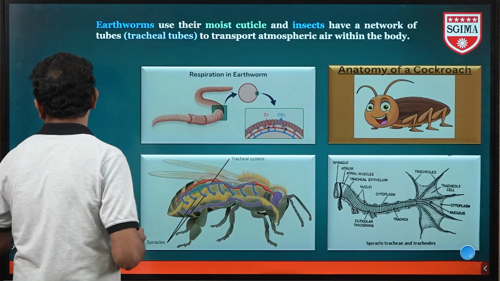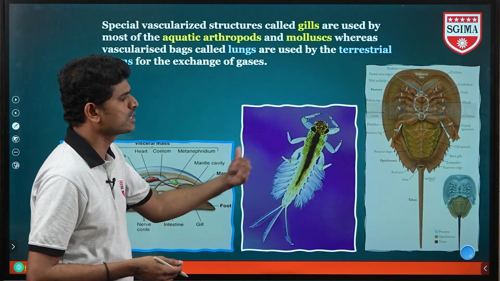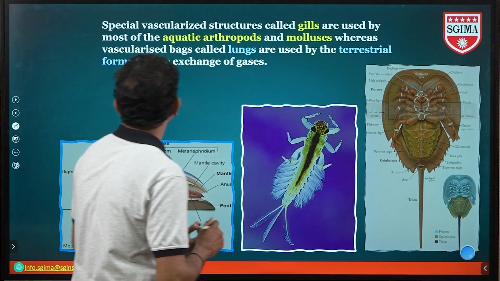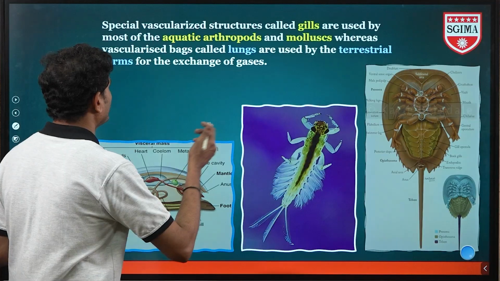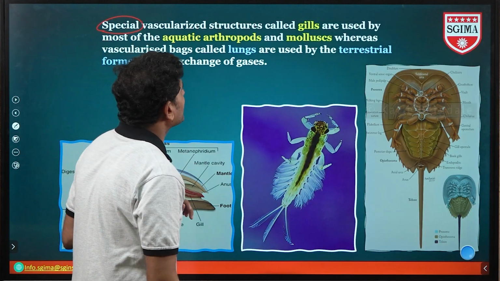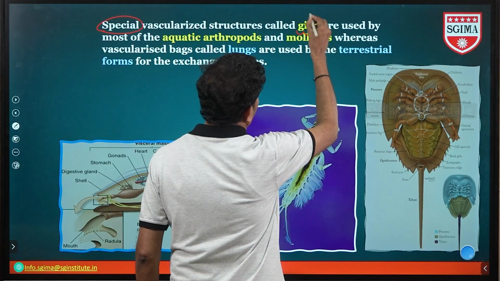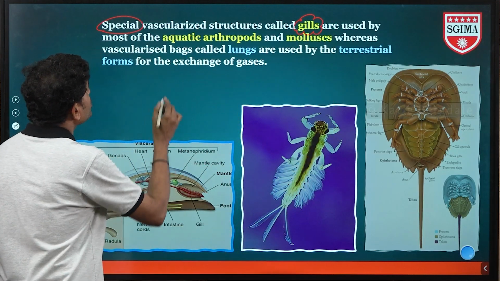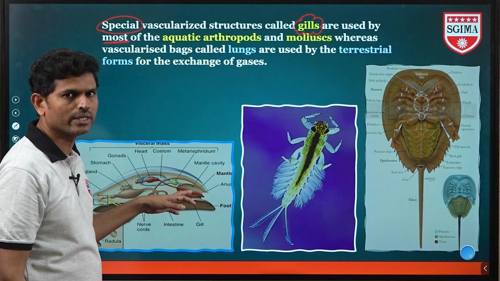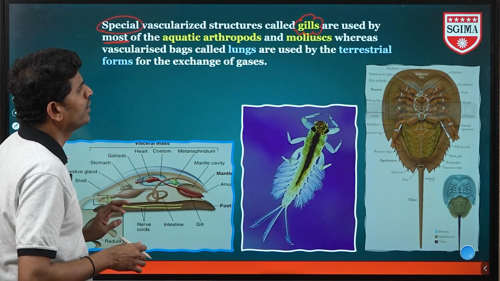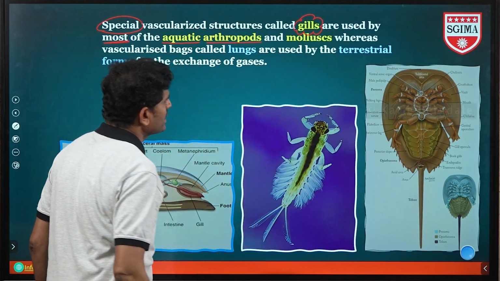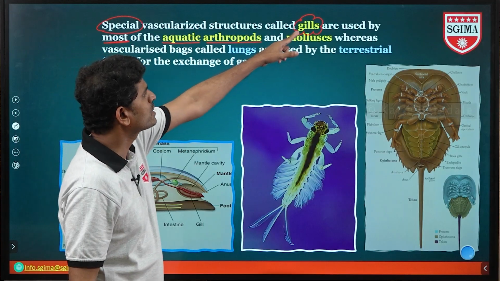Next slide, what they have given, we can see that. So here also a few more respiratory organs are repeated. Special vascularized structures called gills are used by most of the aquatic arthropods. So here we can observe that special vascularized structures called which one? Gills are used by the मोस्ट ऑफ दी, ये स्टेटमेंट को पूछ सकते बेटा, थोड़ा सा ध्यान देना. ये मोस्ट, यूजुअली नहीं तो कॉमनली, ओके, रेयरली वर्ड्स मैनिपुलेट करके दे कैन confuse us. So most of the aquatic arthropods, here we have to remember, they have specialized vascular structures. Those are called gills.